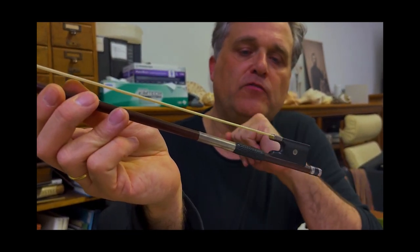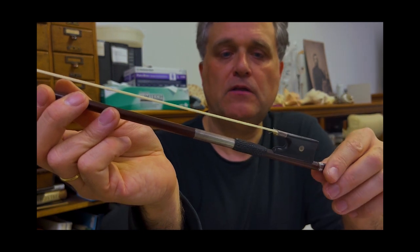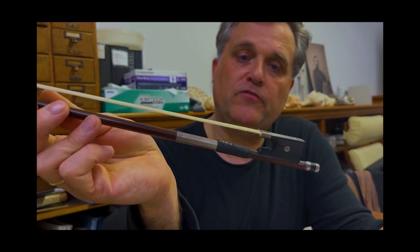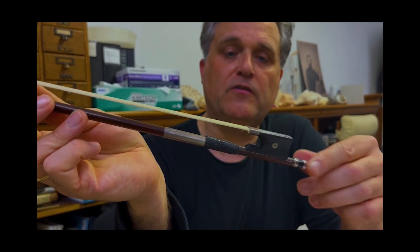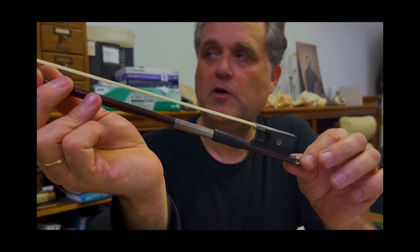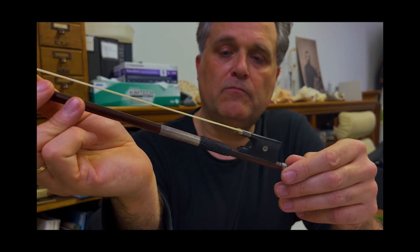So over the past few months, I've started to talk more about bows. One of the odd things about working with musical instruments, with string instruments, is there's a tendency, particularly from the public point of view, to see violins as being complete in themselves. We don't talk much about these amazing instruments. And this bow I'm holding in my hands really sums up the mistake of that.